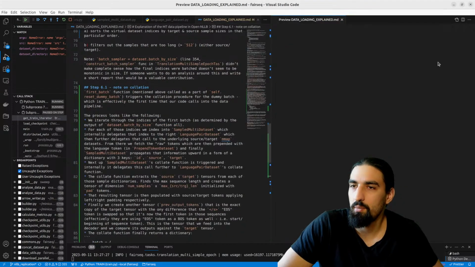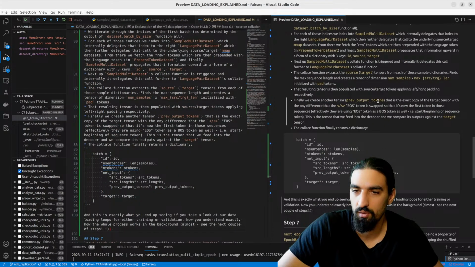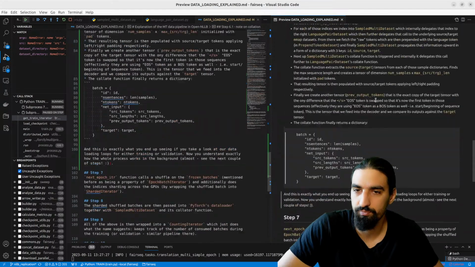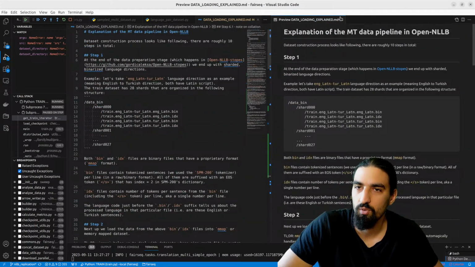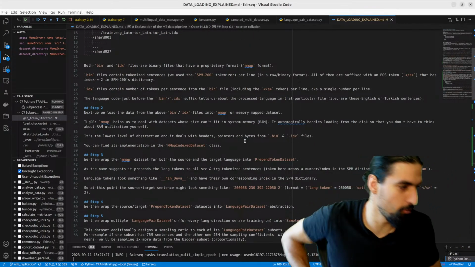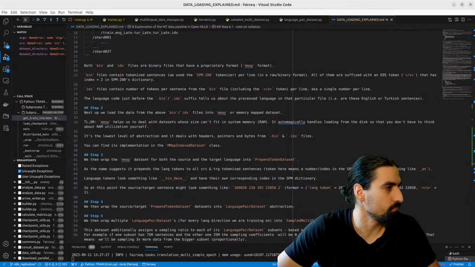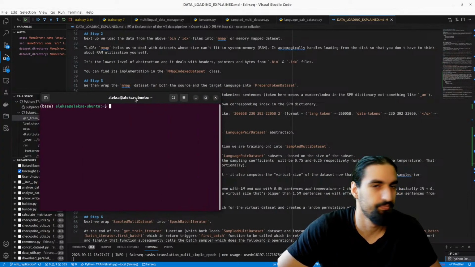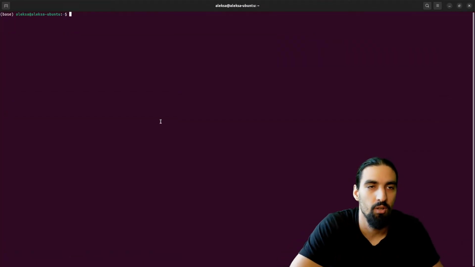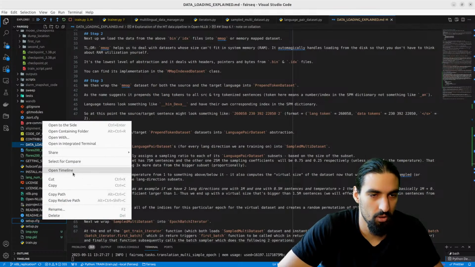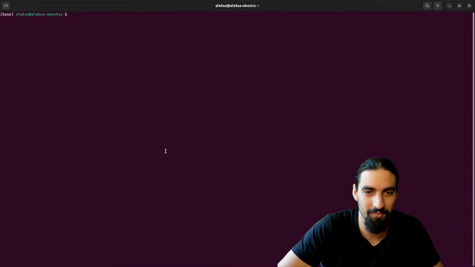Okay, let me see how this looks. Looking good. Hopefully this will be useful to people. Let me quickly submit this. Let's just navigate to PearSec, I mean open NLLB.